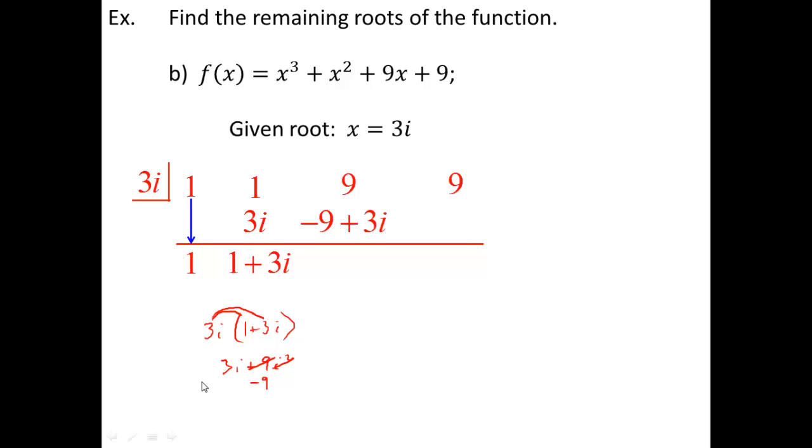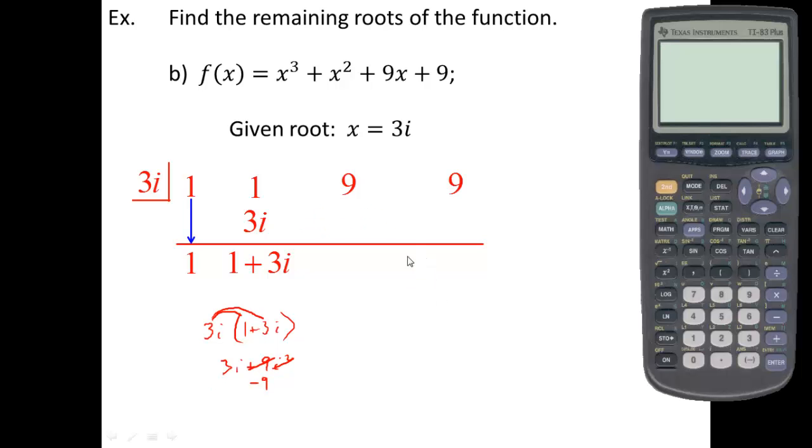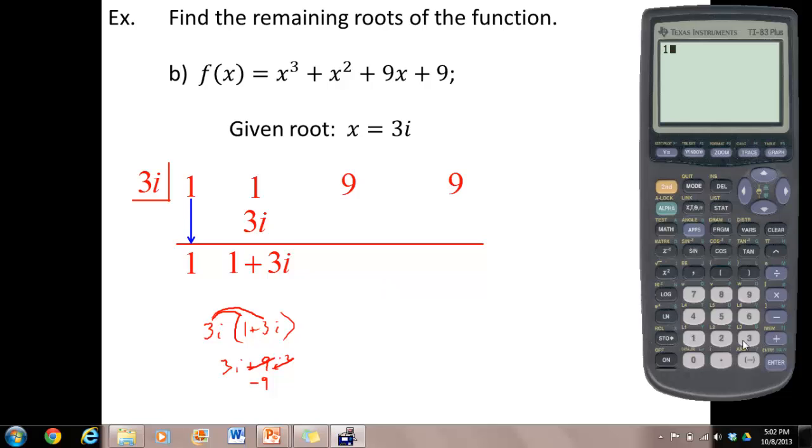We're definitely not in Algebra 1 because we're doing a problem like this. But my point is, if you don't want to waste time doing the arithmetic on some scratch paper, feel free to pull out a calculator and use your calculator to do the arithmetic. So that's what I'm going to do. Let's go ahead and back it up one step, and let's pretend I didn't do this calculation down here. I'm going to use my calculator to do 1 plus 3i times 3i.